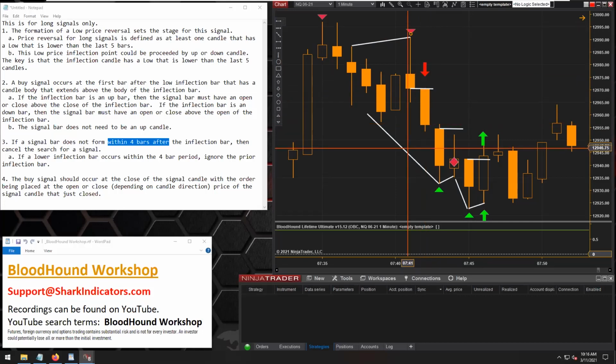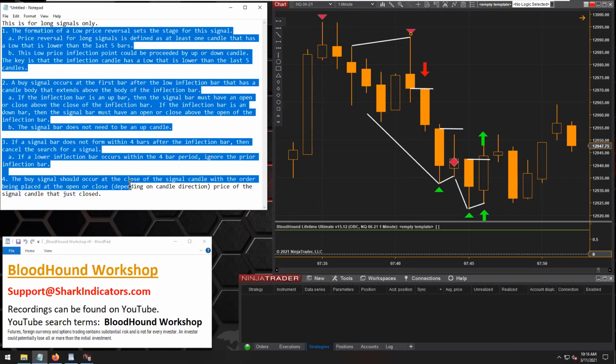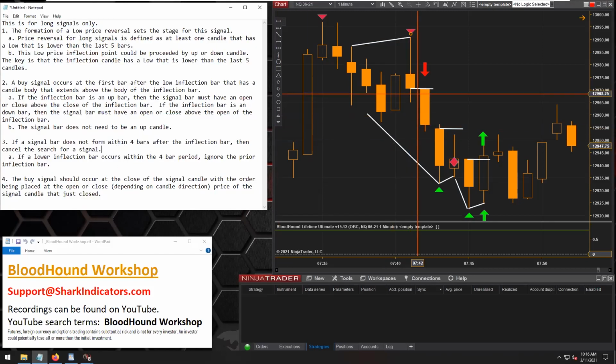So it's fairly straightforward, despite all the words it took to describe it. Probably the most complicated part, in the description here, is that we don't really know what the direction of the body is going to be. The direction of the body is not important to this set of rules, to this system here. What is important is either the high of the body or the low of the body.